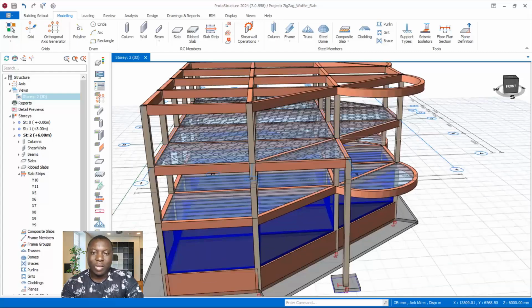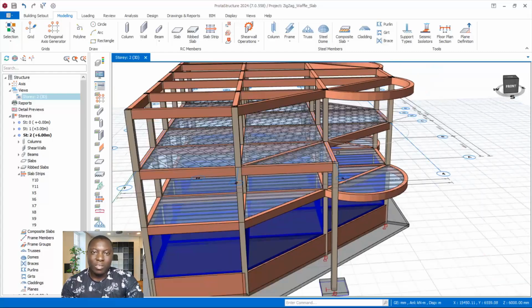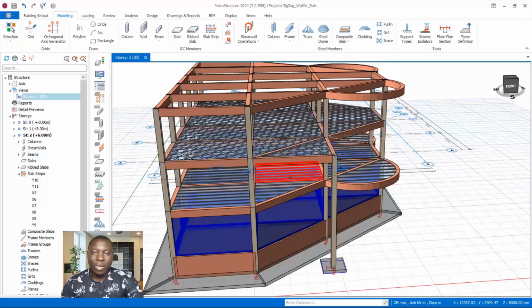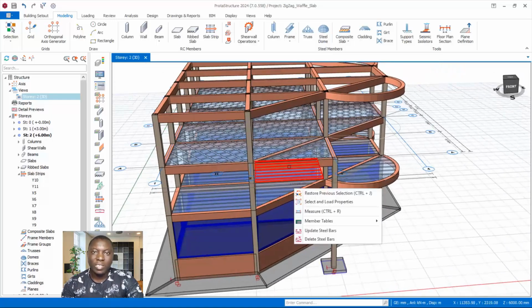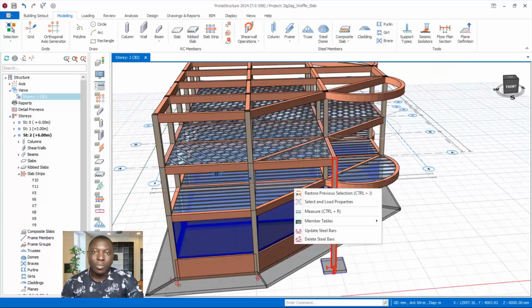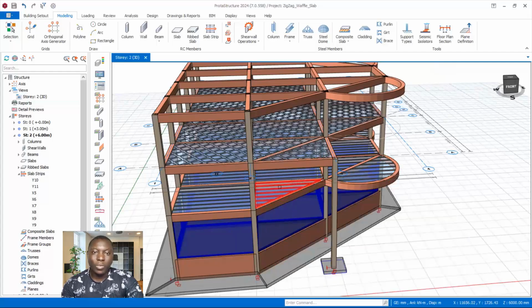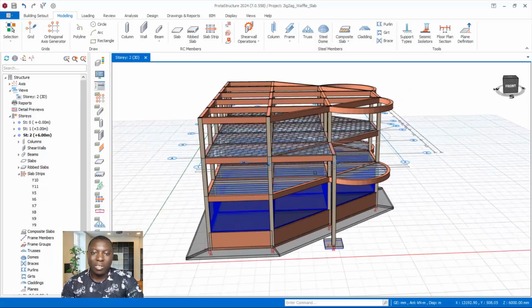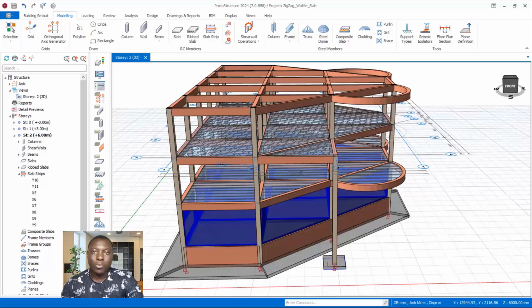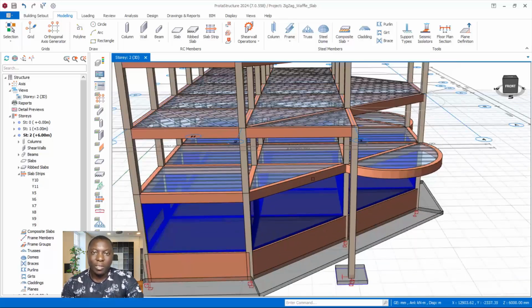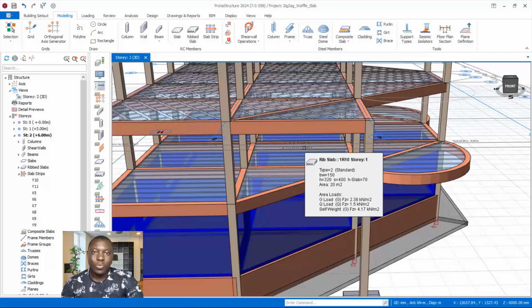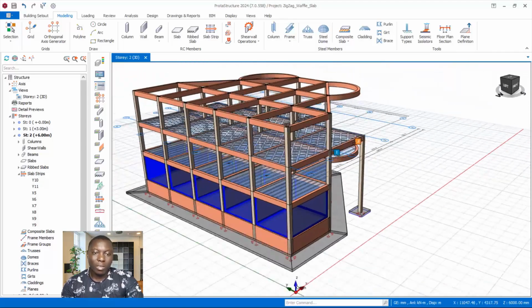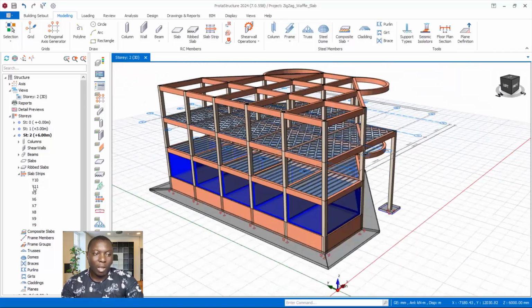for you to get your support moment, after which you get your shear forces and mid-span moment, or you can just call it span moment. These are the three values you are actually looking for, because that is what you are designing. You are designing the moment as well as the shear forces. Now we will proceed to where we have the slab strips at Storey 2.